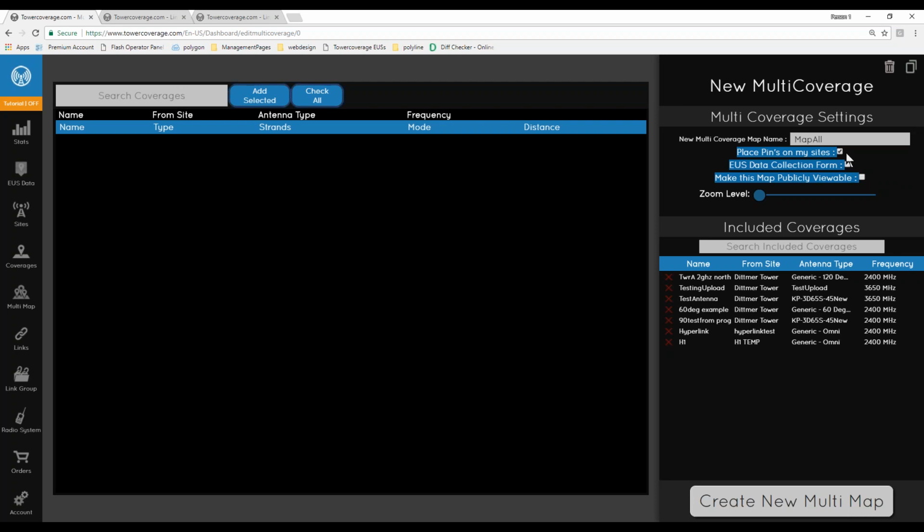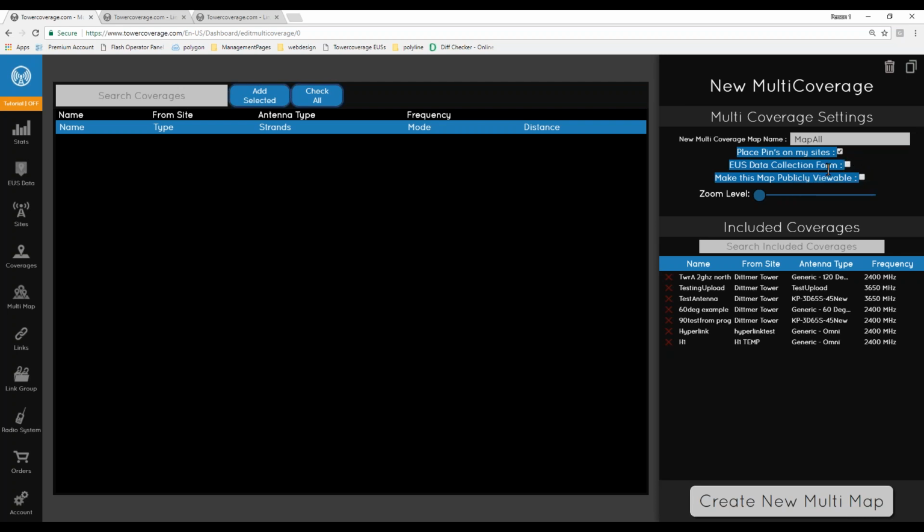As I stated before, if you click on the tower pins on a multi-map, you get the information from that site location. But the pins are not displayed on our public map, and they are not displayed on your EUS form, so it is not something you have to worry about. We're not going to share your tower locations with anyone outside of your account.